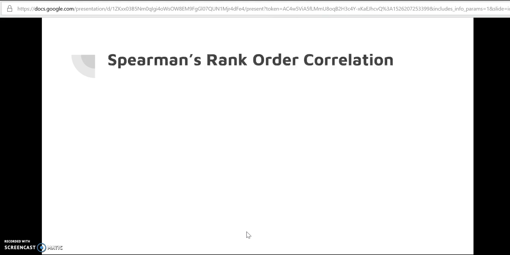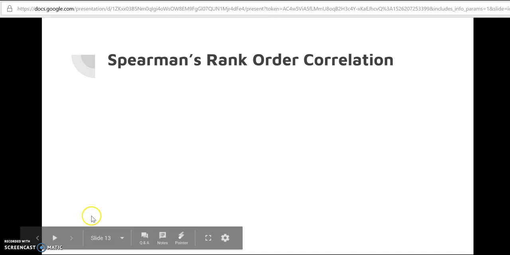And lastly, the Spearman rank order correlation is non-parametric. This is equivalent to the Pearson test. It should be used when the data is ranked, therefore it should be used for ordinal data. The test is used to find the relationship between the 2 data sets. It uses the rs value to determine the significance of the relationship.